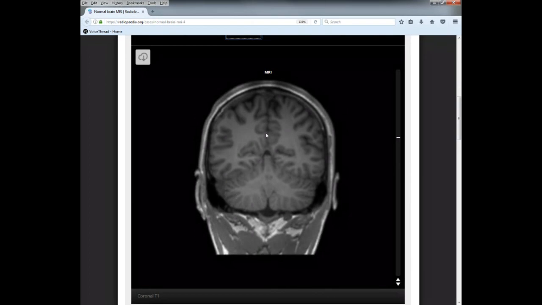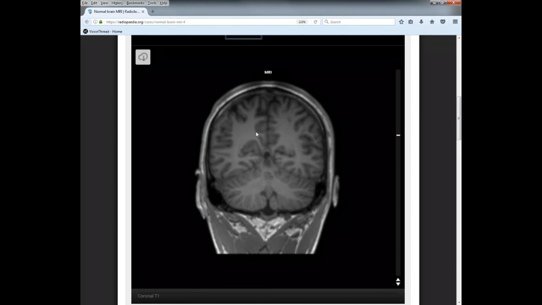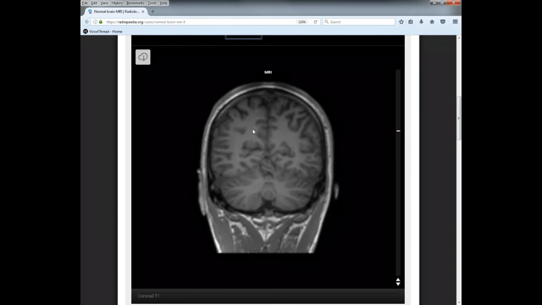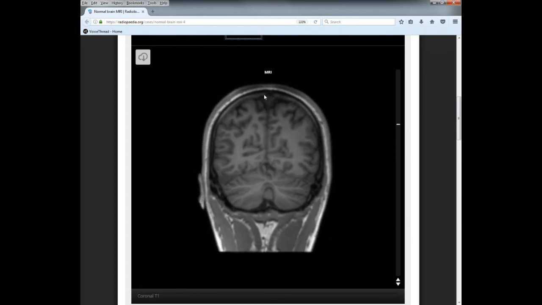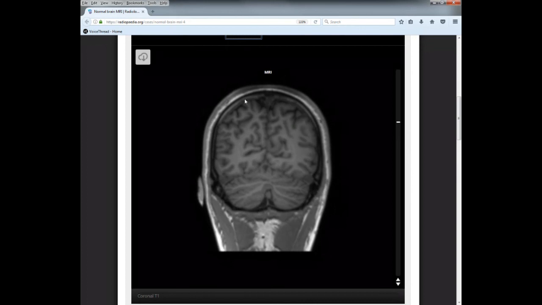You're not going to be able to see the arachnoid mater and the pia mater because they're sandwiched in so tight, and the only way you see them is if there's something in the space between them. You can see the dura mater here. Look at that. Okay, nice lining of dura mater. You can even see how it folds down into the longitudinal fissure to create the falx cerebri. Okay, and then you have the cranium here.